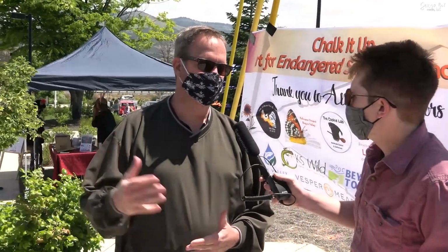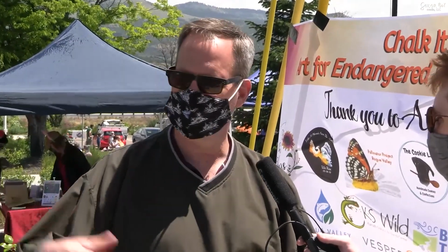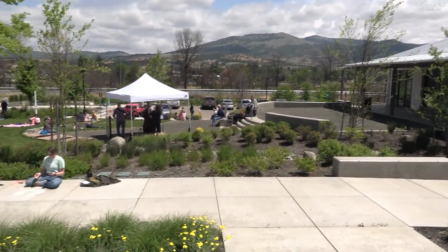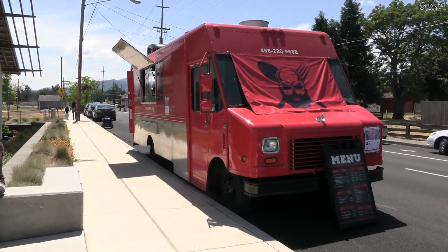Why don't you introduce yourself and explain what your role at the city is? Eric Swanson, City Manager, Phoenix. What can you tell me about this event today? Well, this is just an event that was put together by a lot of volunteers. Kristina's here and others, and we really appreciate this because the Civic Center, the space that has been put here since 2017, this is what it's about. We need to promote more of these types of events to help our downtown, get some foot traffic into the community. So this is great. Beautiful day. We couldn't ask for a better day.